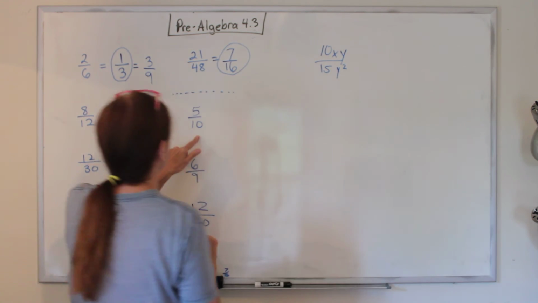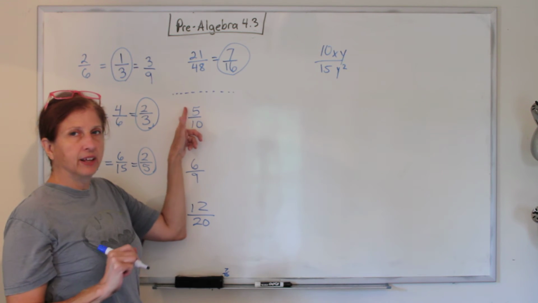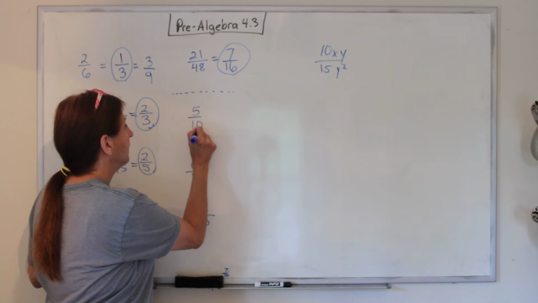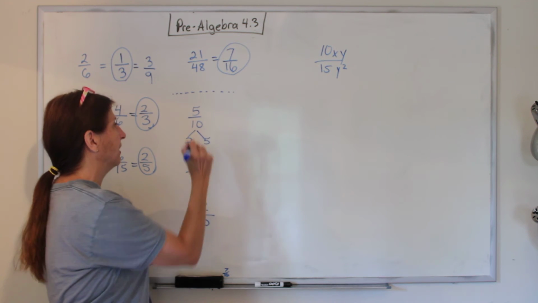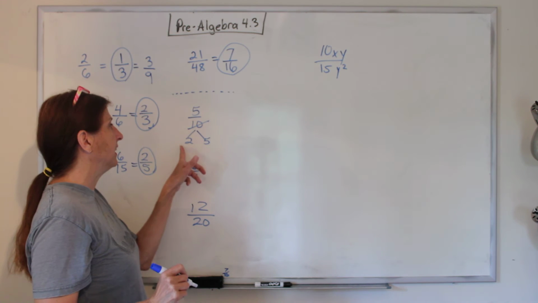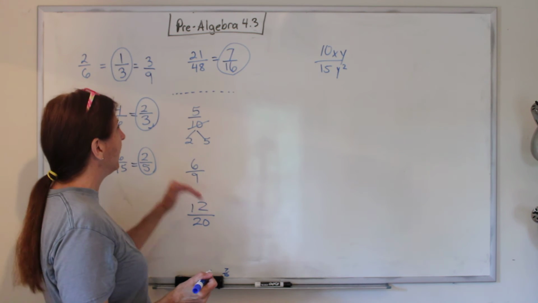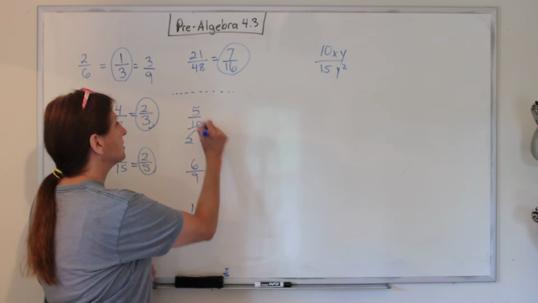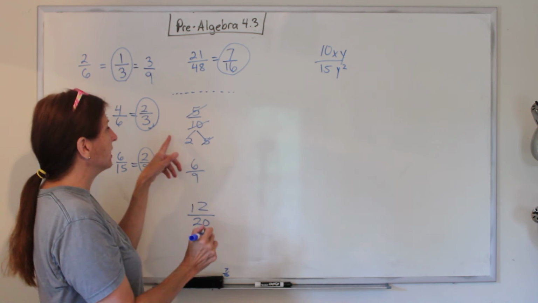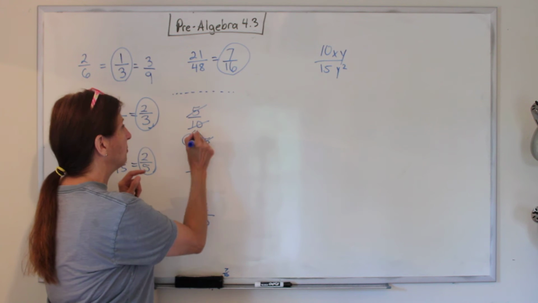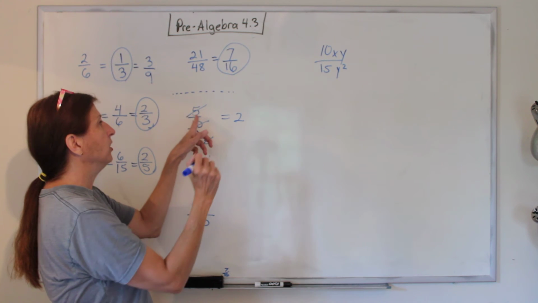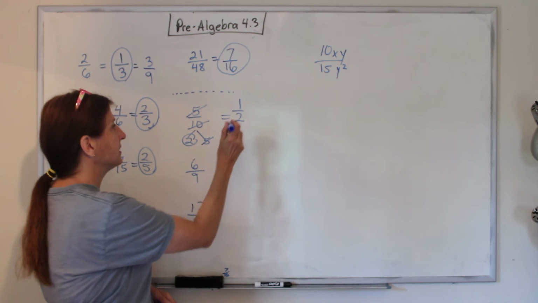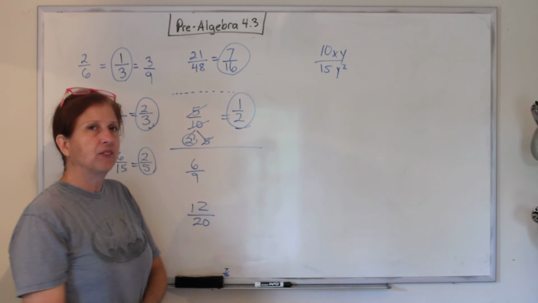Okay, so this is how you do it. What can you multiply together to get 5? 5 and 1, so it's prime. I'll leave it alone. But 10 is 2 times 5. So I am going to change 10 into 2 times 5. Now, in the numerator I have a 5, and in the denominator I have a 5, so they can cancel out. So, in the denominator I'm left with a 2. In the numerator, if you mark everything out, there's an understood 1. So this is the canceling out way of simplifying.